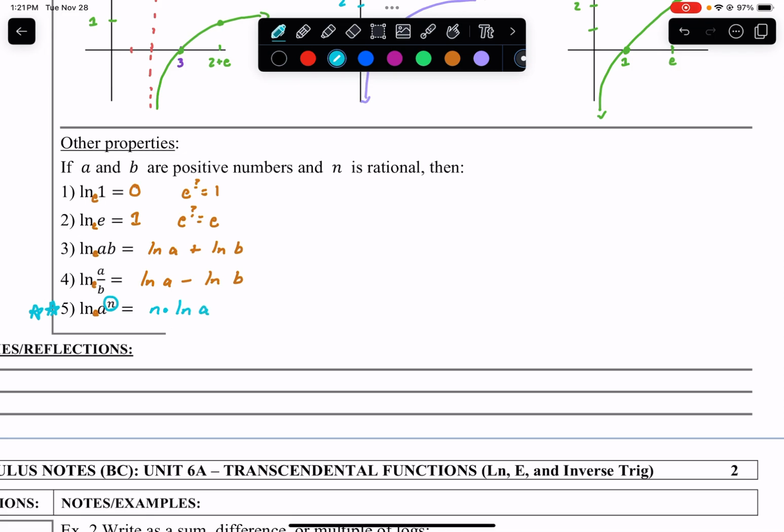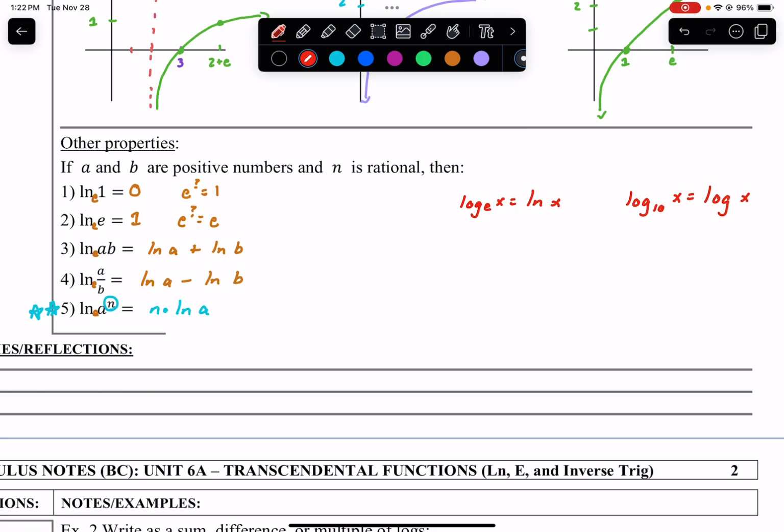We'll talk more about all of these properties as we go, but it's really important that we have a good foundation of how to manipulate these properties. So I'm going to go ahead and write a couple of things over here on the side. Remember, log base e of x is the same as the natural log. If you see log, you're going to have to see a base there. If you don't see a number written, then there is a common base of 10. So if you see log base 10, or if you just see log of x, that's the same as log base 10.